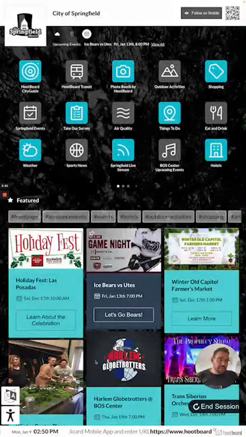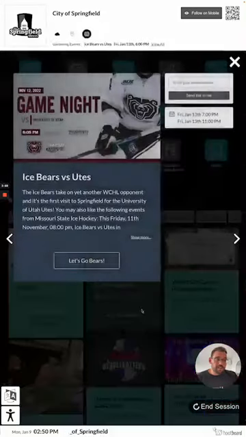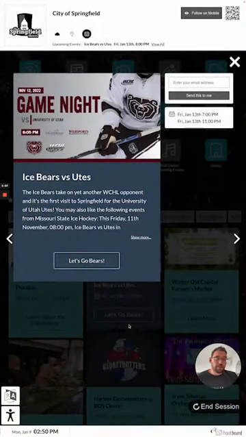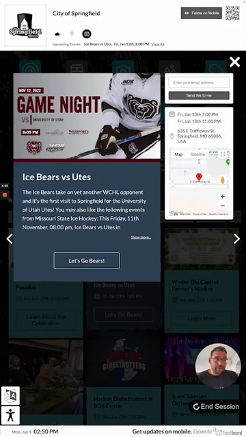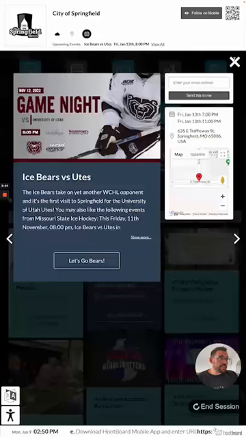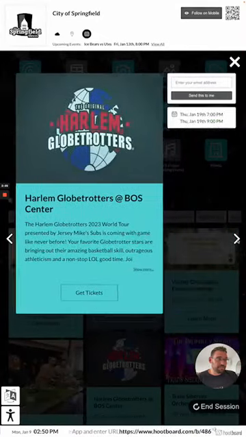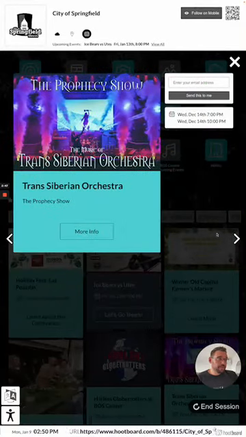Second, I'll skip down to the bottom, where we have what we call hoots. These are content posts that can be posted by admins or even members of the community. There are different levels of access. Each one of these content pieces can be a photo, a video, a GIF, a PDF, as well as a map to where it may be located if it's an event, or even a link out to more information. So that is what we call hoots. The users can scroll through the different content pieces on the kiosk here.